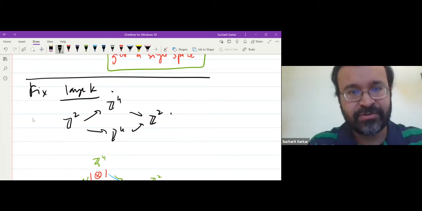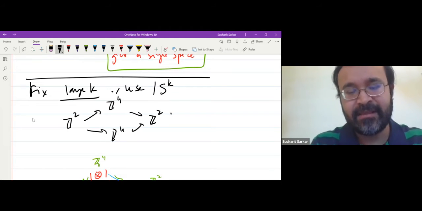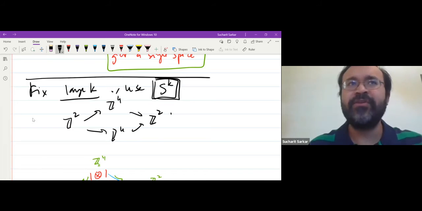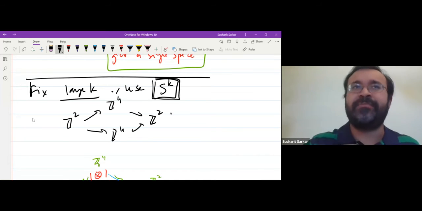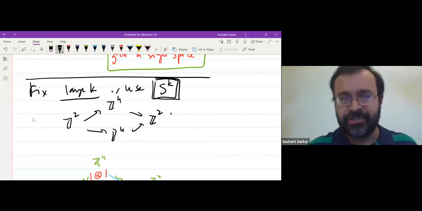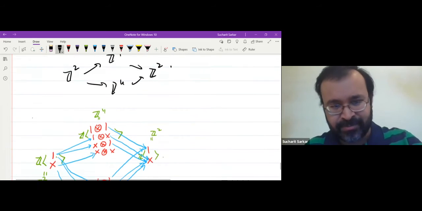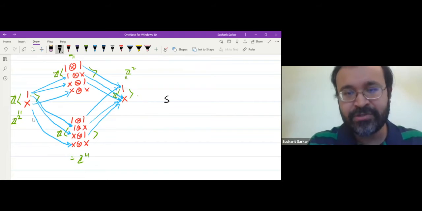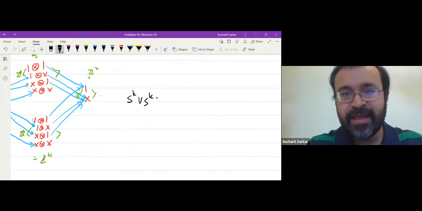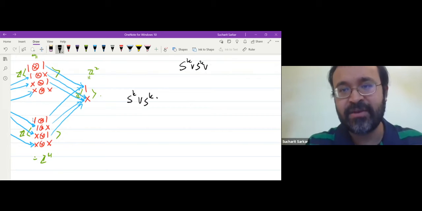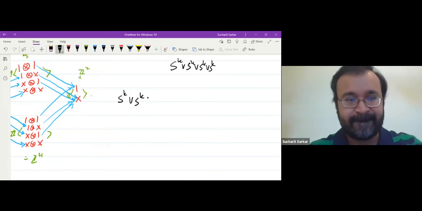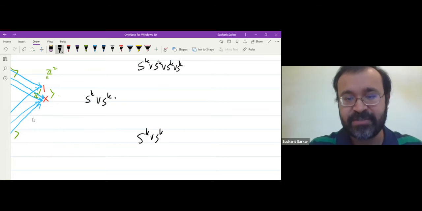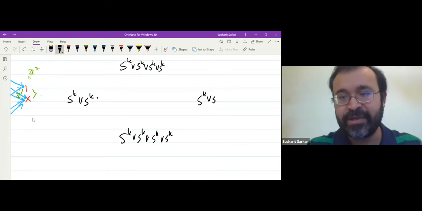I want to mention this. So use S^k, k-dimensional spheres. Remember, we are only going to construct a space up to stable homotopy. So we are allowing spaces up to suspension. We are allowed to suspend spaces, and we don't care too much about it. So that's why I'm freely using S^k. So here I want to take S^k wedge S^k. And here I want to take 4 copies of S^k, wedge, wedge, wedge. And here also 4 copies of S^k. And similarly here I want to take S^k wedge S^k.